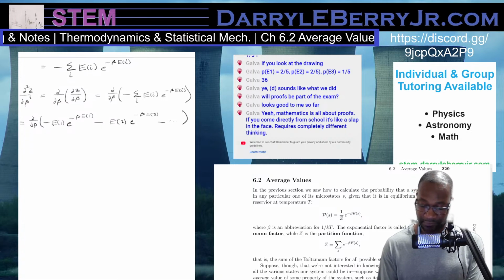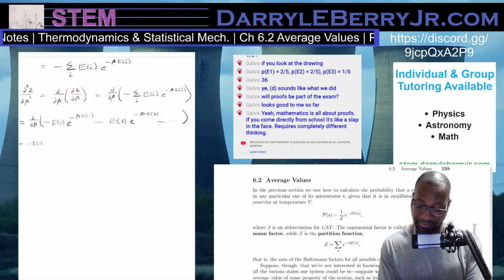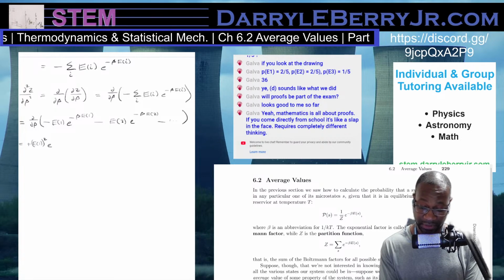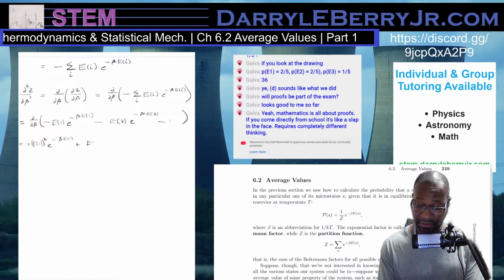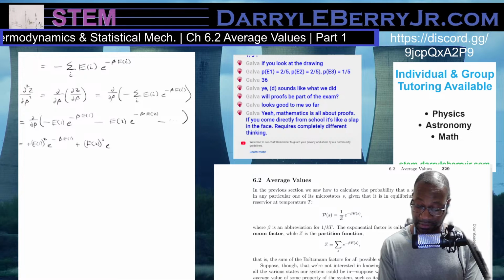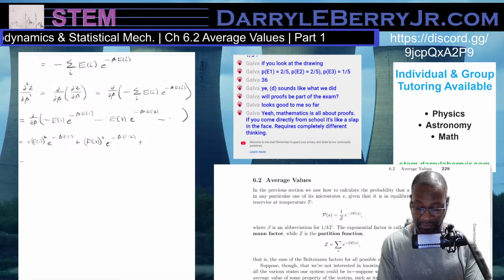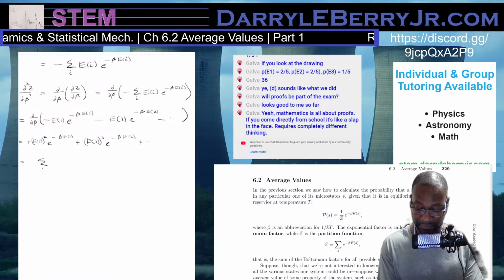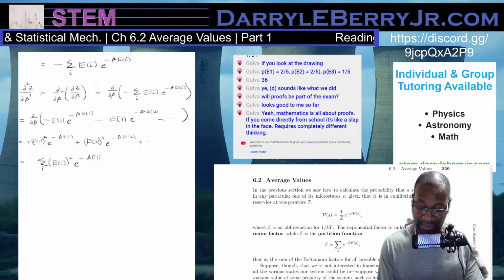So it's going to be the partial derivative of all that. So this is going to be negative E1. I'm going to have another E1 coming down. So this is going to be E1 squared, e to the negative B E1. So this is obviously going to be plus E2 squared e to the negative B E2. That should continue. So if I was to put this back into summation form, this would be the sum over i of E i squared and e to the negative B E i.